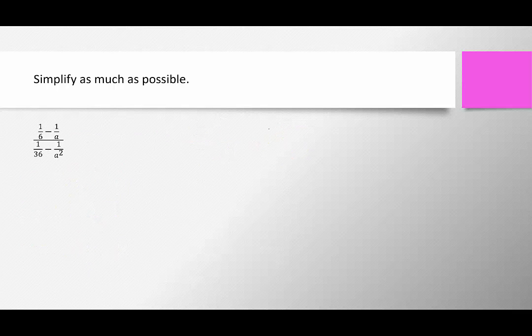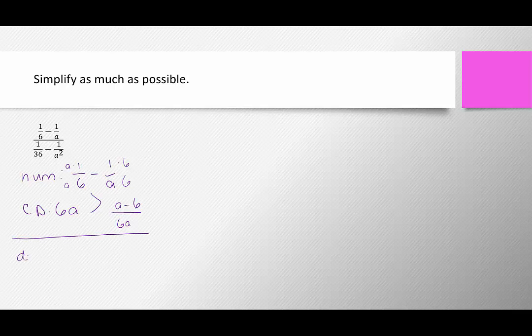I don't think we're going to be as lucky with this one. Nope, we have a little bit of work to do. The numerator, I see two terms. We want to rewrite first as one term. So we have 1 over 6 minus 1 over a. So it looks like we're going to need a factor of 6 and a factor of a. And here we need that factor of a, so we're going to multiply by a over a. Here we need that factor of 6. We're going to multiply by 6 over 6. Our newly single term numerator is going to be a minus 6 divided by 6a.